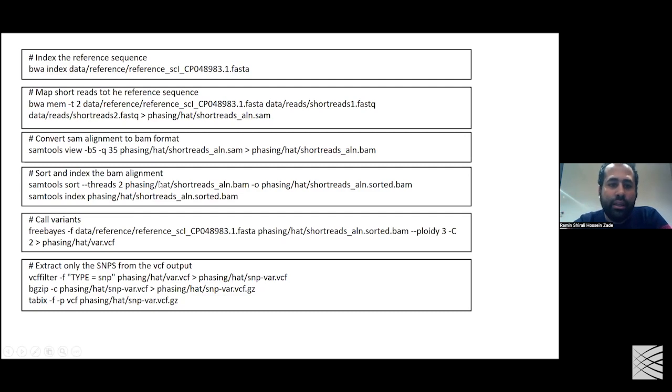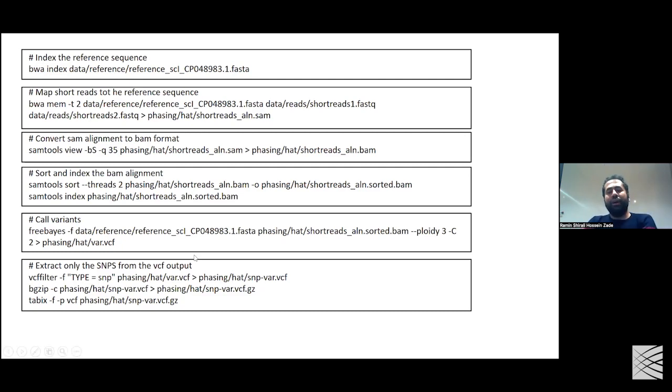As you can see here, my short reads are paired end, so I'm giving both pairs to BWA mem, and the -t is just the number of threads. Then I convert the SAM file to a BAM file because it's much faster to use a BAM file in the code. And then I also sort them because, again, a sorted BAM file can be indexed and it's much faster to access in the code.